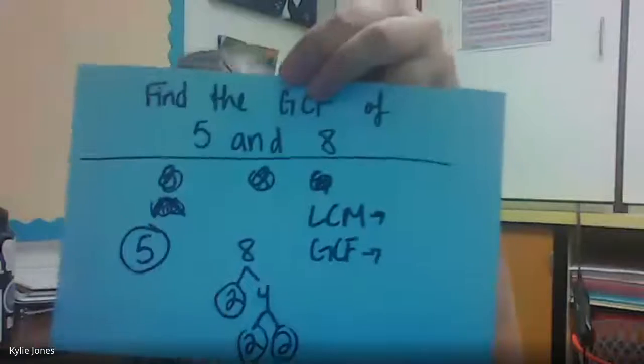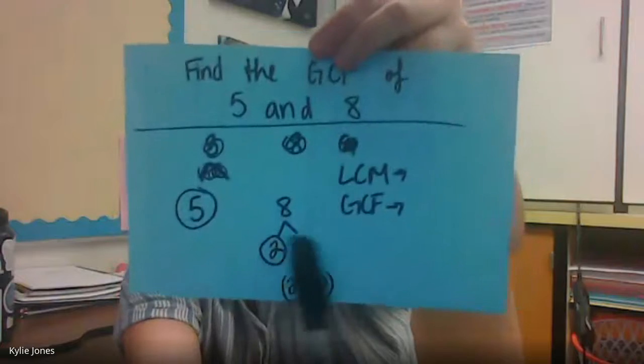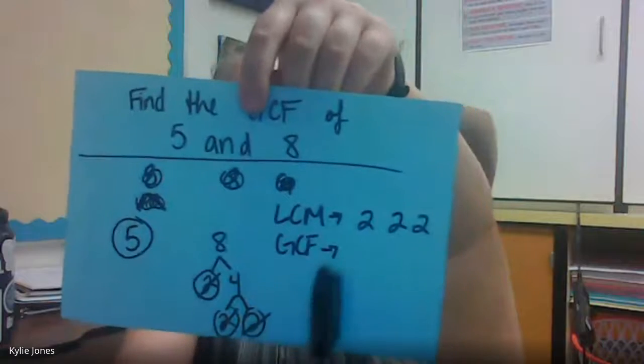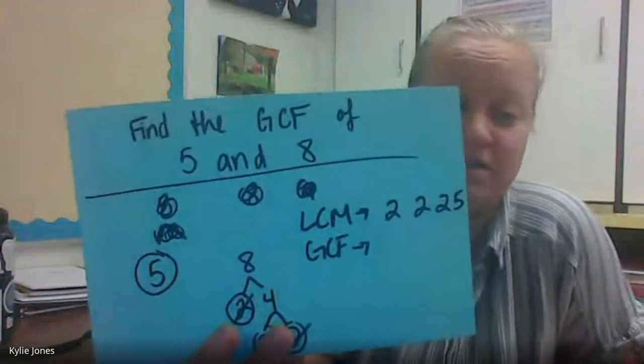Okay, so if we were to do LCM and GCF and list this out, we have our factor trees, and then over here we have LCM and GCF, and we're going to list them out. I'm going to list the factors of 8 first on the LCM part. We've used all the 2's that multiply into 8. Is there a 5 to match it with? Nope. So then we put our 5 on top. Now we can find our LCM from this. We can multiply 2 times 2 times 2 times 5 and get our LCM.